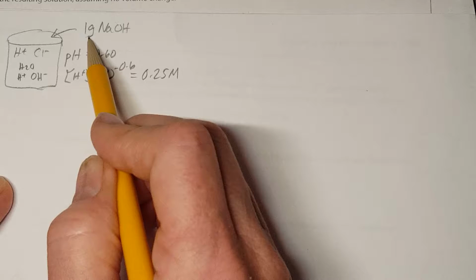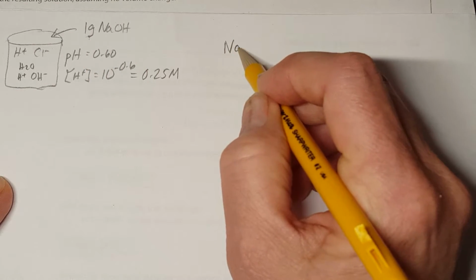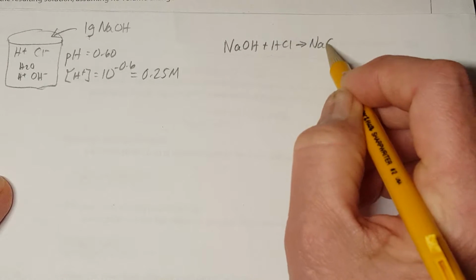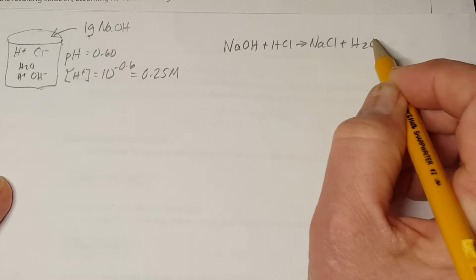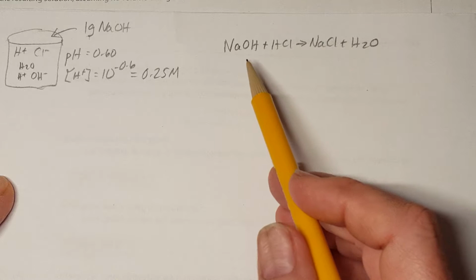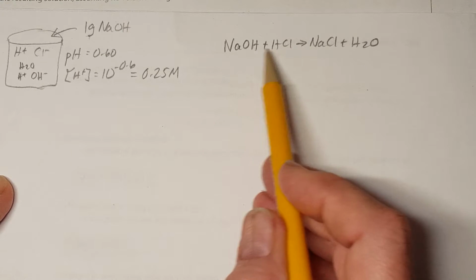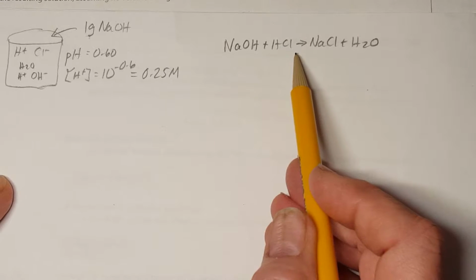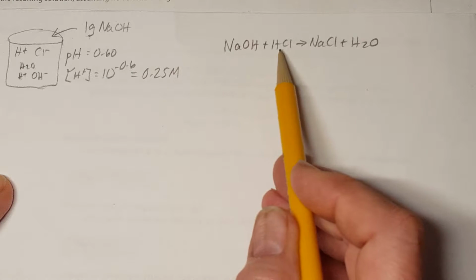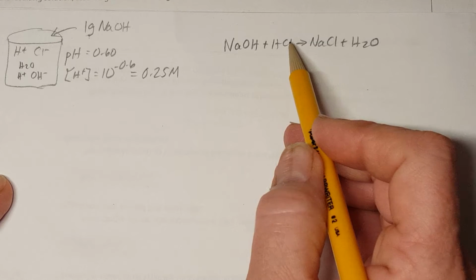So we know eventually we're going to have to go to moles out of this, but let's just think about what's happening in that beaker. The NaOH is going to react with the HCl to make NaCl plus H2O. We want to find out what the pOH is, so how much OH- ions are in this beaker after the NaOH neutralizes some of the HCl, after this reaction happens. So in order to do that, we need to find out how many moles of each of these are in there. Now, really, the Na and the Cl, they don't matter to us.